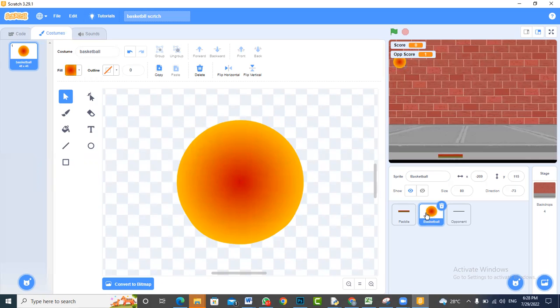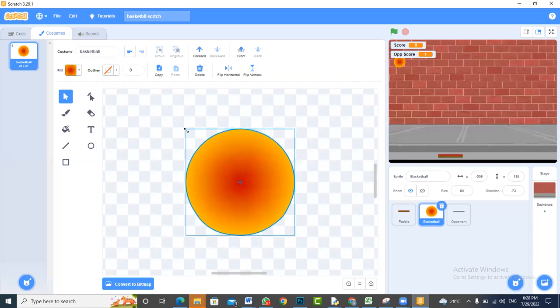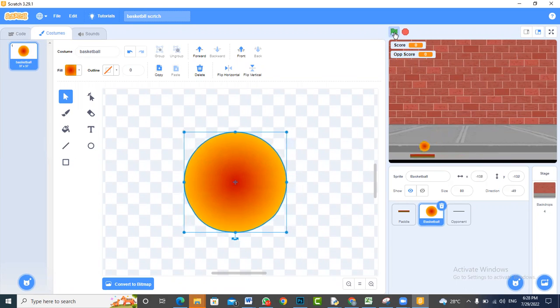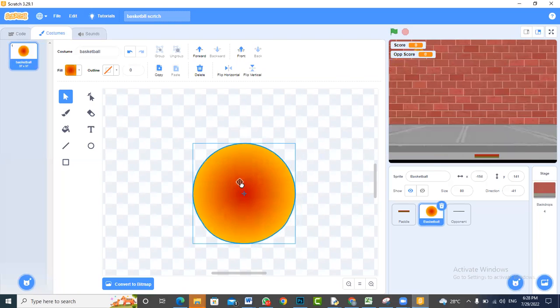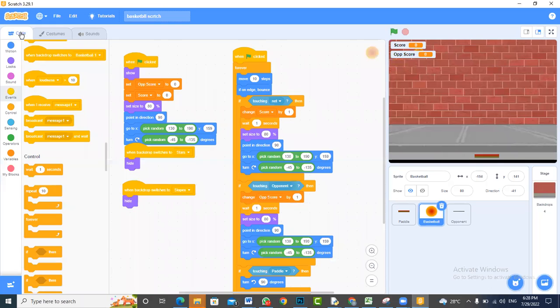Again, its size is kind of a little big, so let's try to make it a little smaller. Don't forget to press the Alt button to resize it, scale it down a little. When you think that it is suitable, you can keep it. And now you can start playing this game. So the things are kind of working absolutely fine here.